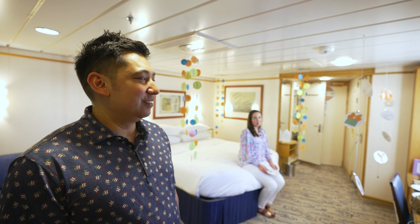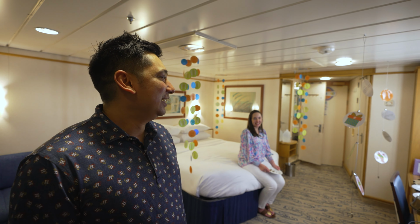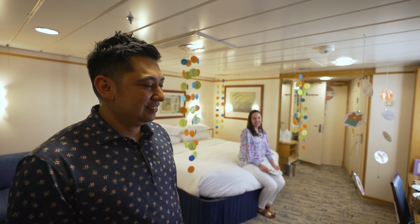Seems like Claire's parents had a really good time in the casino, though. Yeah, I think so. I was surprised. It's so cute because my mom got so excited for every small win. Even if it was like 50 cents, it was a win. It was so cute to see how excited she got. We might have thought, oh, that wasn't as good a win as we were hoping for, and she'd be like, woohoo! So cute.